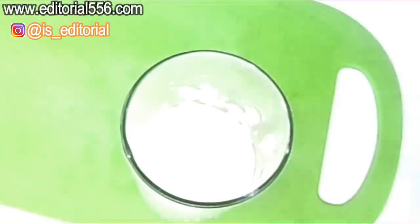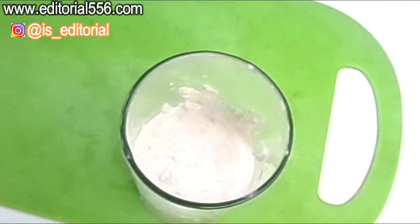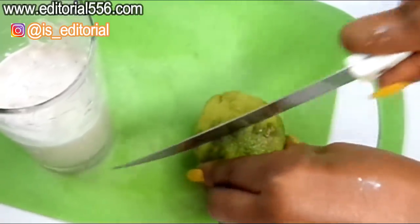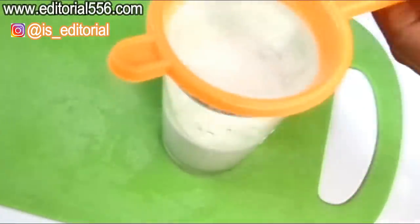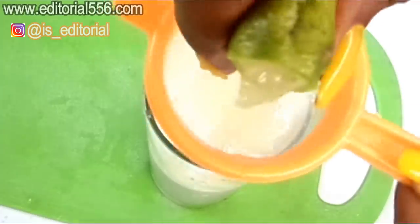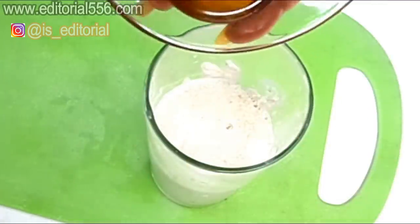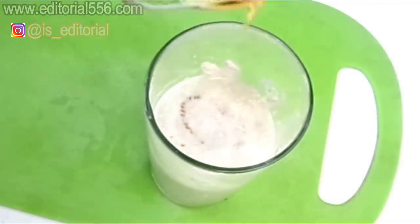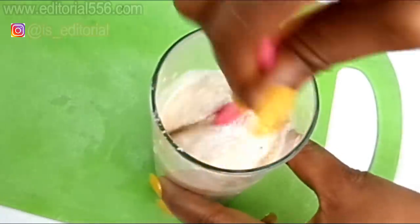Okay, so now you're going to be transferring that into a cup. Now if you don't want to use granules, guys, you can actually use almond nuts. Okay, but for now I can't get hold of almond nuts, that's why I have to make use of granules. Okay, so what you do is to cut in the lemon, and in this you're going to be using just a half cut of lemon, and then you're going to be squeezing in the lemon into the granules. Then you're going to be putting in 1 full tablespoon of honey.